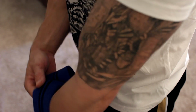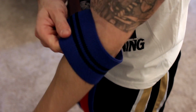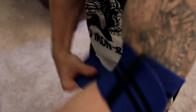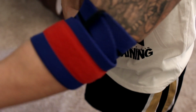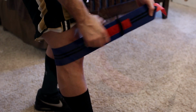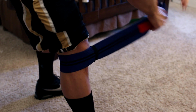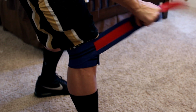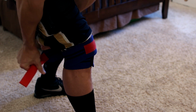So let's say, for example, you wanted to wrap your elbow, get a little bit of compression in that area. It's simply a matter of sliding the wrap through its own thumb loop and then wrapping whatever area you want. So here you see me wrapping my elbow. You can also get pretty creative with this and use this as a knee wrap as well if you wanted to. Again, these are just some of the different things that you can do. So it's a very multi-purpose wrap in my opinion.